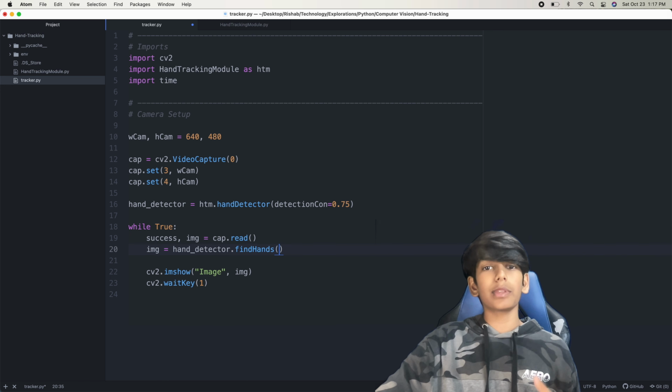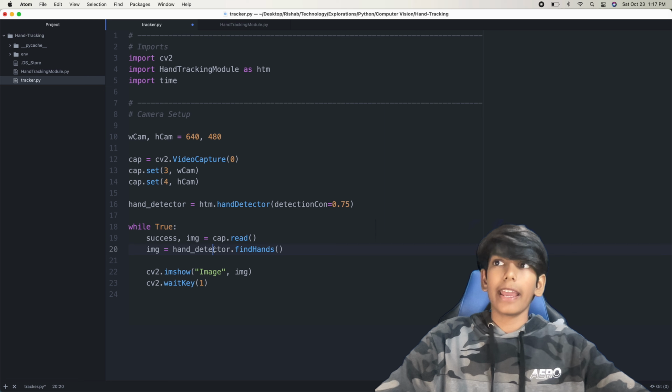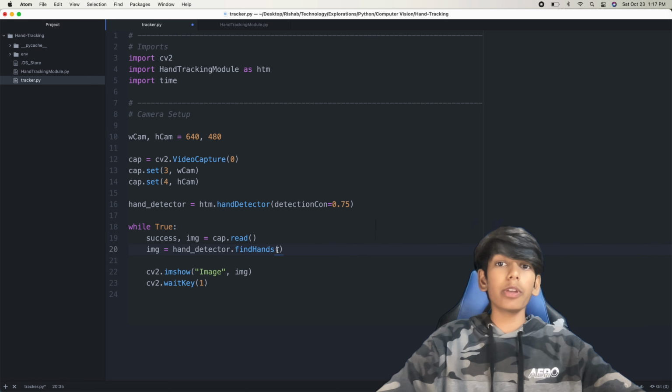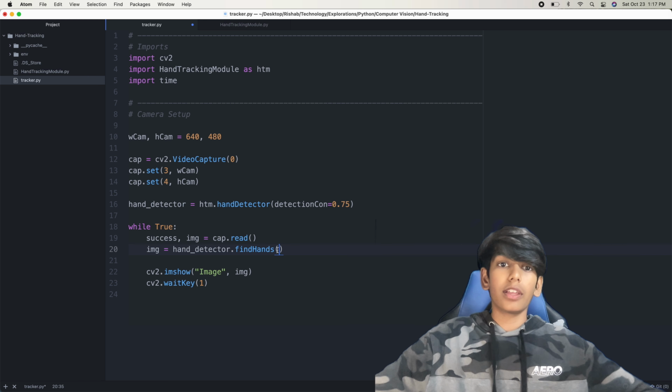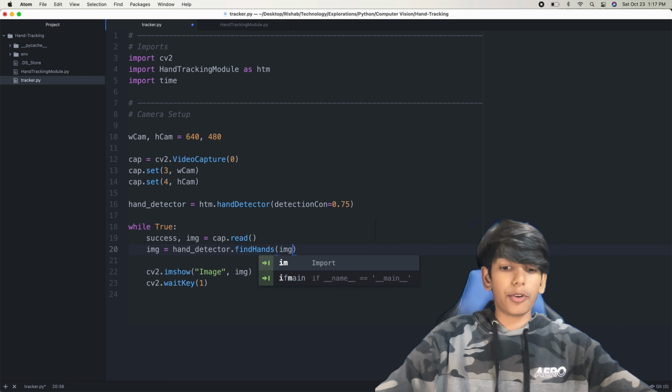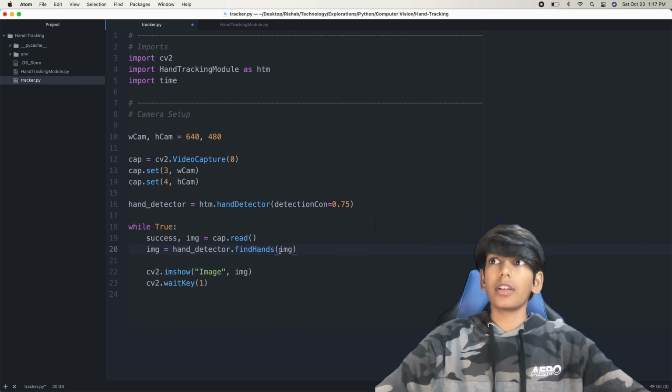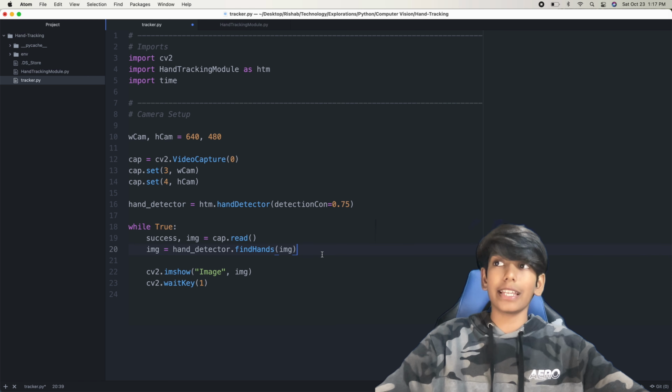If you're doing it with a static image, then here you would say hand detector dot find hands and then your image. But since we want to get all of the hands in whatever's in the webcam, I'm going to use our img variable, because here you can see img is cap.read, which is just the webcam input. So it's going to find all of the hands in img, and then it'll store it in the img variable.